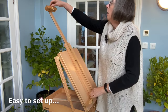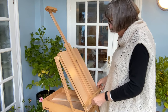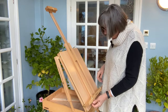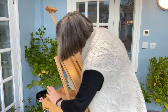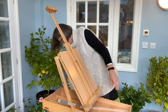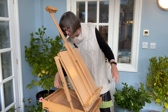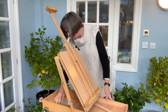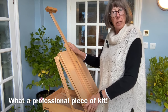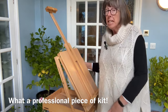And then, look, you've got a little thing to hold your canvas in place. One's here. If it's a windy day or whatever, it's certainly easy to do. Look, you've got your drawer here and it's not going to fall out. It's prevented from falling out. Those dividers if you want a divider, and then underneath you've got more compartments. Well, if someone saw you with a piece of kit like this, they'd be expecting a really good painting from you, wouldn't they? That is very smart.